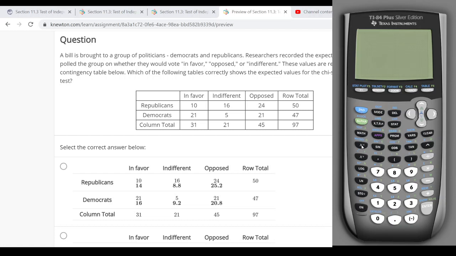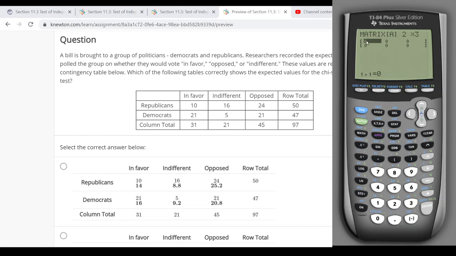I'm going to enter a 2 by 3 matrix. So remember, the matrix menu is above the x to the -1, or x inverse, button. Go to matrix, and then go over to edit, and then matrix A, say. And it's 2 rows by 3 columns. That's what the upper row gives us here: 2 by 3, and you see these 6 entries I have to enter. I'm just going to enter the observed entries from my table.